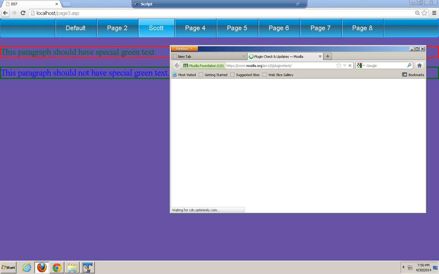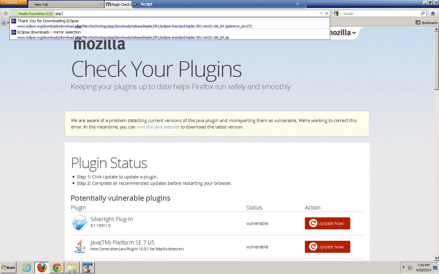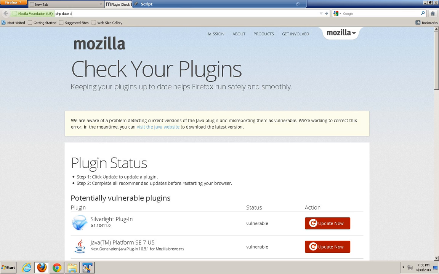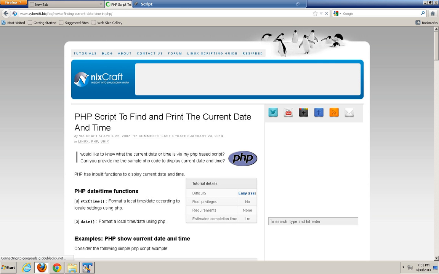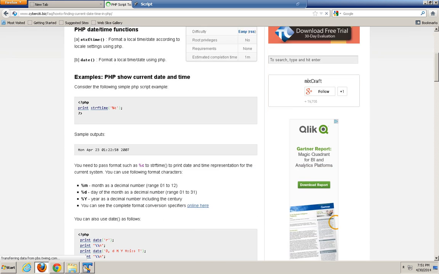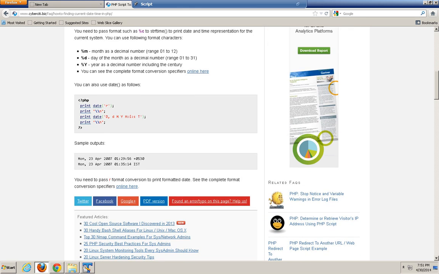All right. Now what I'm going to do is search for a PHP date time script. It's a simplistic script. So here's our PHP script right here. It says print date.